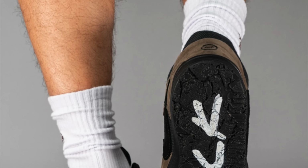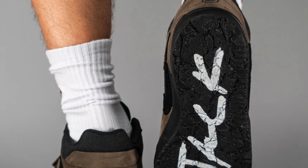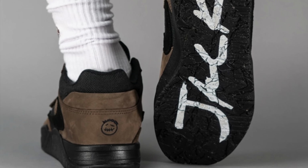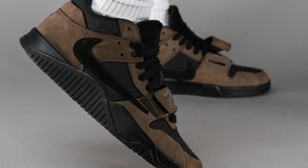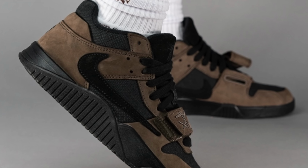It doesn't matter. Travis Scott Jumpman Jacks are gonna sell out, which is crazy because earlier this year I thought the Jordan brand was just gonna flood the market with these and no one was gonna care about them, but it seems like they're taking a much more limited approach and dropping like one every 2 or 3 months in very limited quantities. And then maybe eventually they'll flood the market. I'm not sure. But either way, right now, they're still incredibly hyped up. And it's the kind of shoe that I don't think is reselling for crazy money, like not in the thousands, but it definitely is moving for some money.